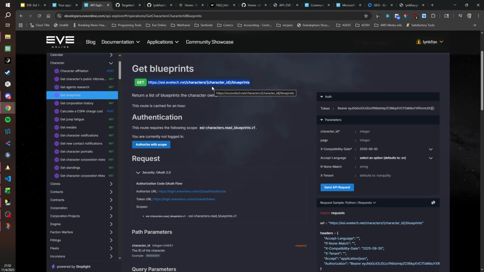In Excel, it would be eveonline.characters, and then the parentheses, your character ID number inside the parentheses, just like a function call, .blueprints. And that would pull up whatever blueprints the character owns, right? So that's how you can get a list of all your blueprints. Now, if you're programming and you're familiar with APIs, this will be pretty decent documentation. You could probably follow it on your own.